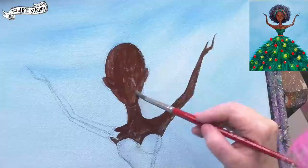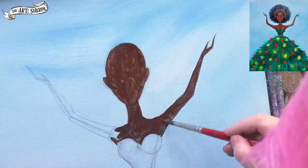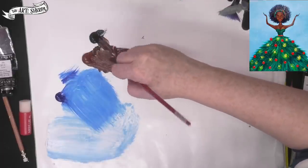It is okay to smooth out brush strokes on her face if you want to with the heavy body paint. If you're painting craft paint, it will kind of self-level. But when you're painting heavy body paint, it's designed to hold its brush stroke.